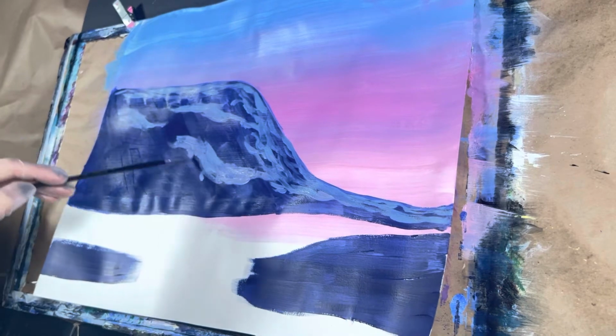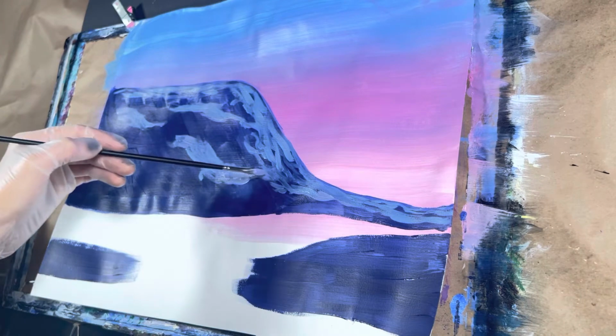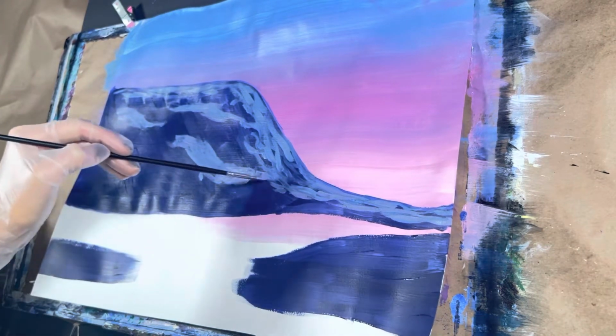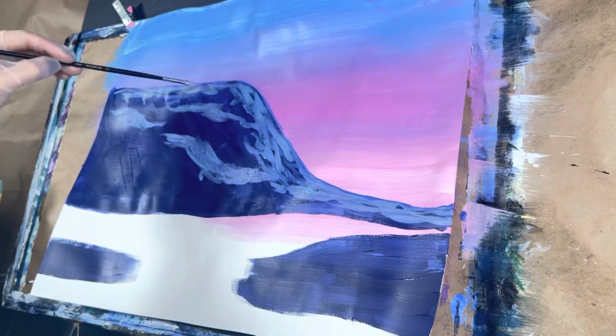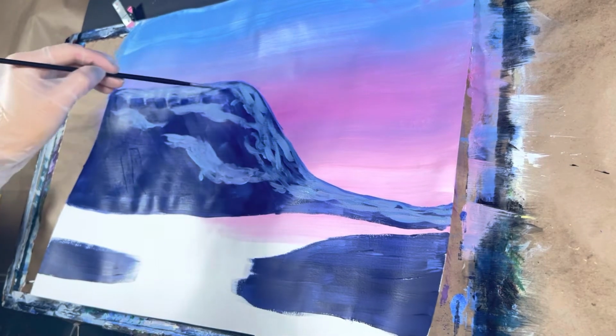But in this case, I decided to go a more detailed route, but I'm not sure if I like it as much as my typical mountains. You can choose whichever method you find easier, using a palette knife or a paintbrush. Whichever way you feel is comfortable, please use that way.